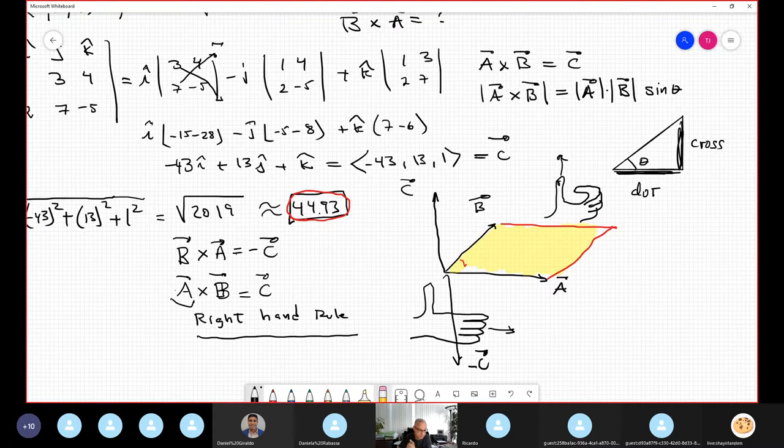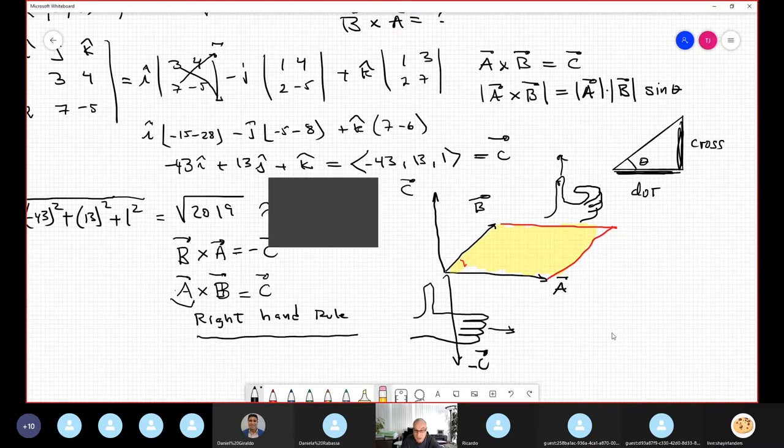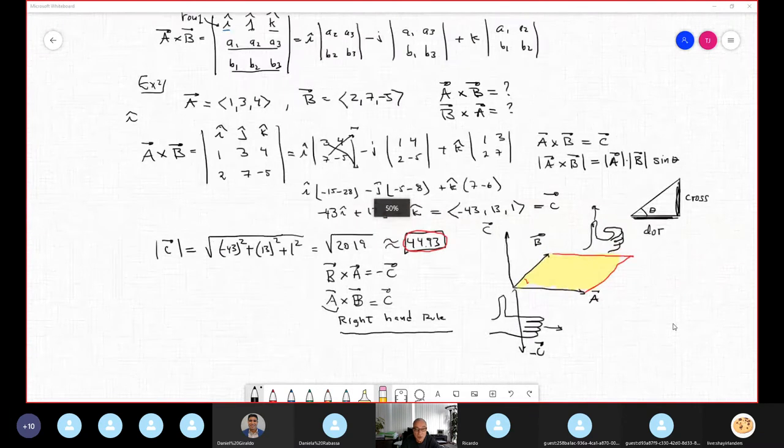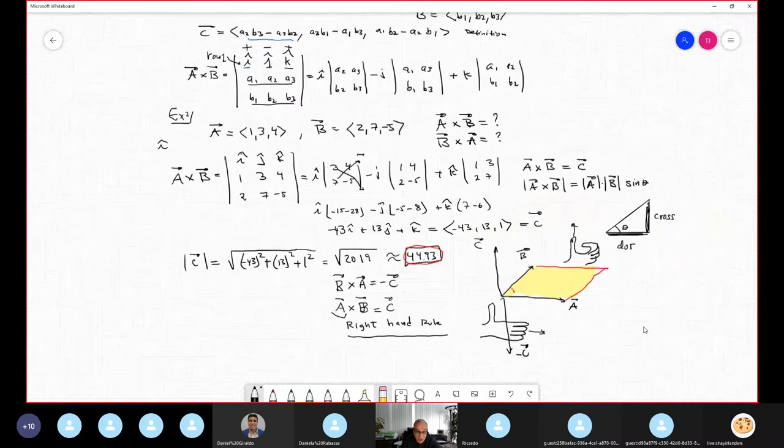Clear or confusing? Guys? Clear or confusing? It's clear, right? Daniel? Confusing? Okay, sorry. What part is confusing? Come on. I need more information. What part is no? I saw super easy everything, pero no. I need to understand what part is confusing. Boom. What part is confusing? Come on. See, you don't ask me question, I don't understand anything. I am confusing.